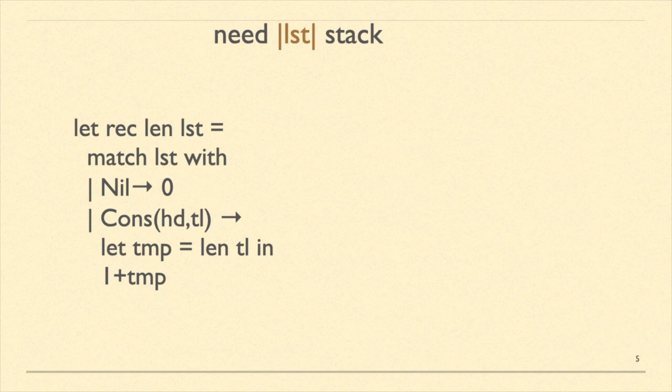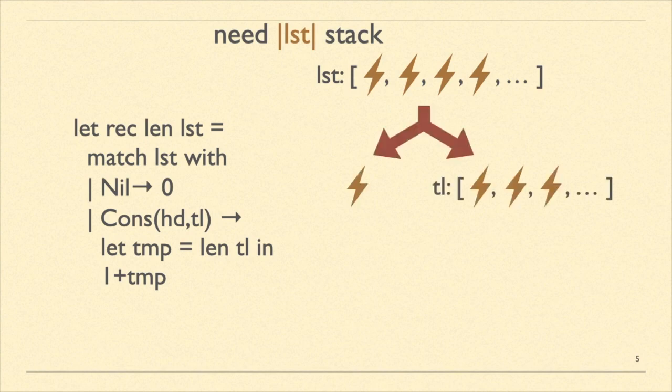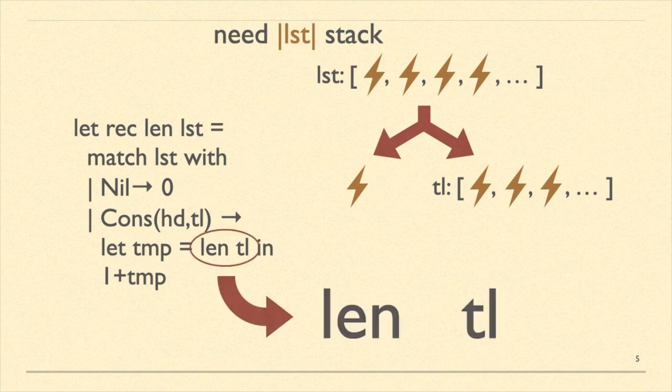So let's set it up with our input list having 1 unit of energy per element. From here, the manipulations of potential occur in lockstep with our program. When we perform a pattern match, we free 1 unit of energy and keep a tail list with the same energy density as the original input. Then we come to the recursive call. And here, it turns out that we are perfectly set up to pay 1 unit of energy for the call stack frame and provide an argument with the proper energy density for the recursive call.